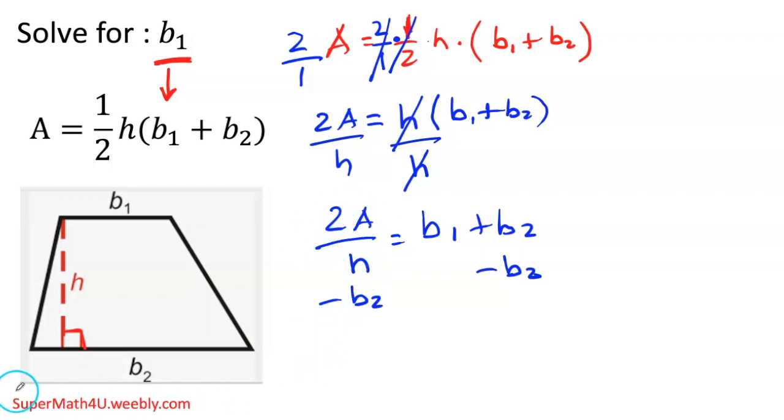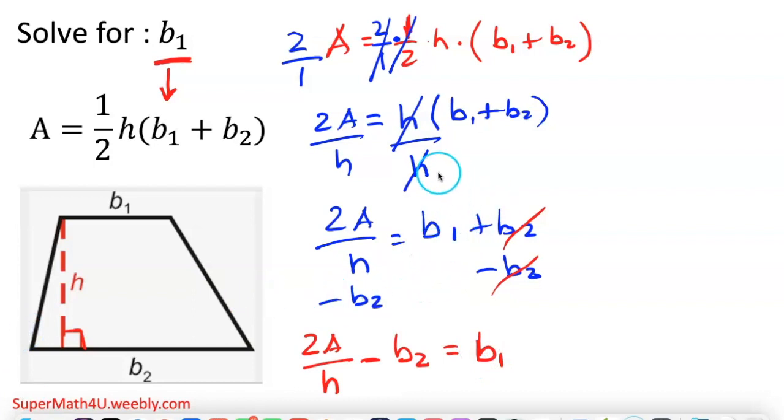I'm going to write the 2a over h, and I'm saying that this is minus b2. So don't get confused when you're writing all this. You just write the first fraction, 2a over h, minus b2. That's all what this means. And on the other side, the b2 is going to cancel the b2 and you're done. So therefore, you're going to have the b1 by itself. Okay guys, so this is the easiest process to solve for b1. Now, if they ask you for b2, it's the same thing. What changes is the last step.